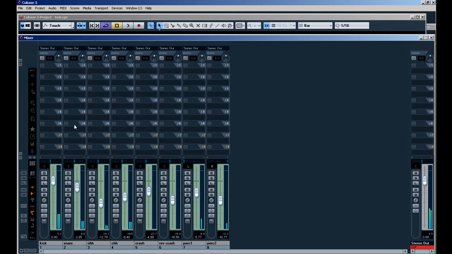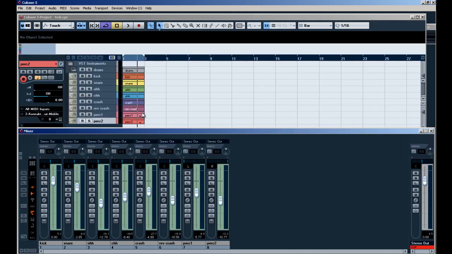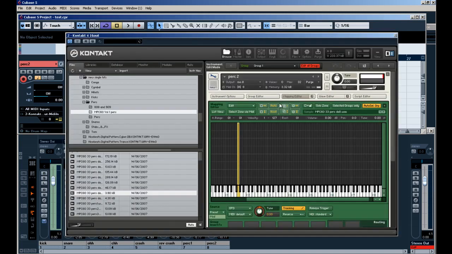And there you have it. A basic drum machine in Kontakt.